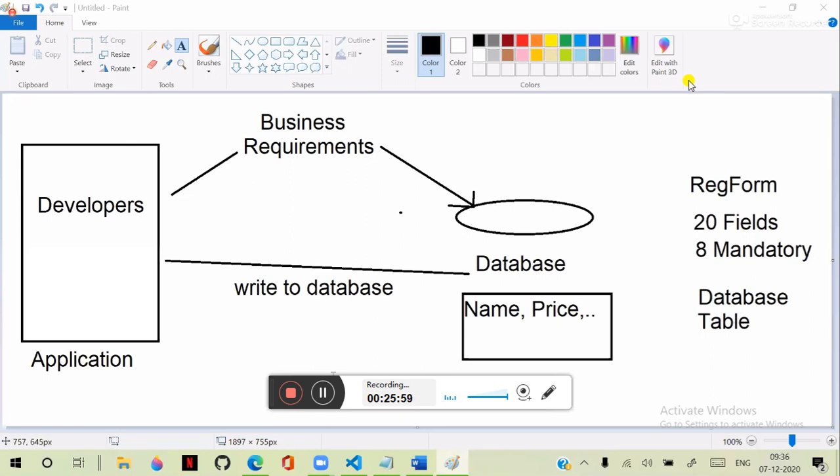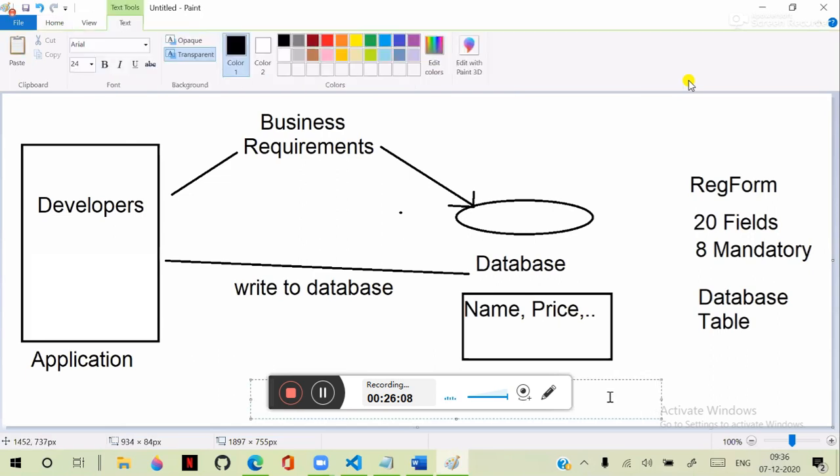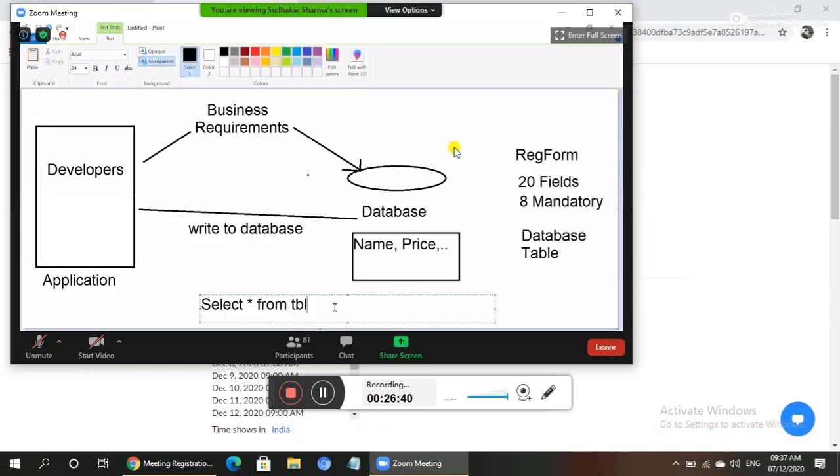I hope many of you learned this while learning database. Do you know that in real-time projects, we don't recommend using select star from table? You learned about it. We don't recommend using star in queries. Have you heard about that? In real-world programming, 100% never use stars in querying data from a database. Select star from table is completely wrong.